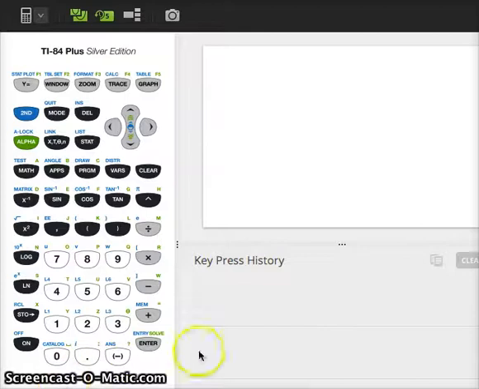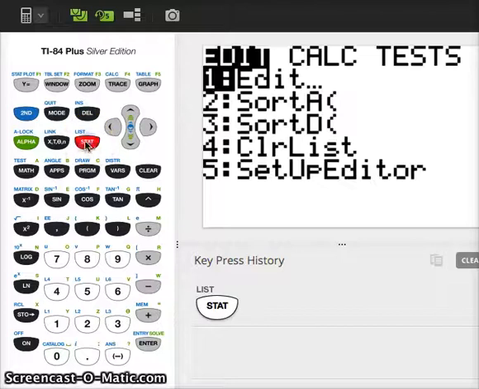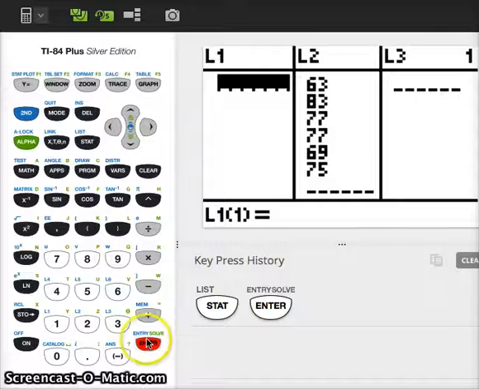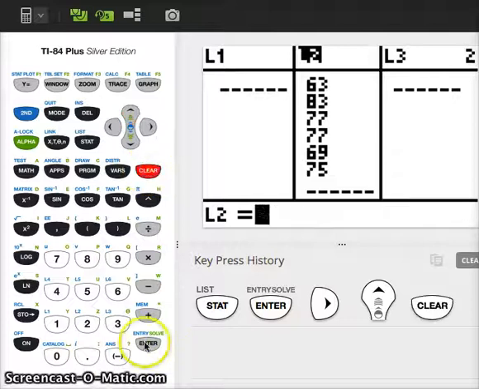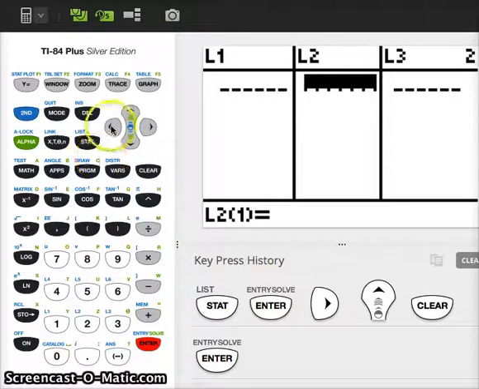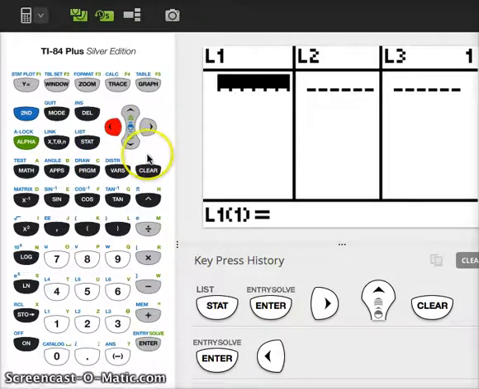Okay, again, we have our calculator. Here's our screen. Here's our keypad. We're going to press the Stat button. It's already got number 1, the editor, selected. So we're just going to hit enter. Now I want to put my data in L1 and L2. We just showed you the X and the Y. But the problem is I've got some data in L2. So I'm going to go up and hit clear and enter. Now I have 2 free columns to put my data in.